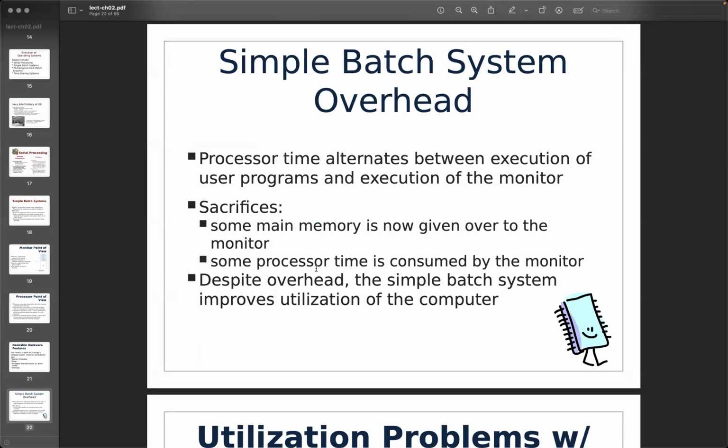And the processor will alternate between the execution of the user program and the execution of the monitor. So you will see the monitor will include devices. If we do it like this, we need to sacrifice some memory to handle the monitor, because of all those devices, and the processor also needs to consume time. That's why we take it out as modules or drivers. Why take up memory just to check the status of IO? So we take it out.